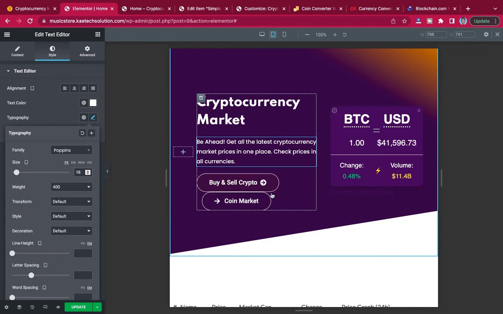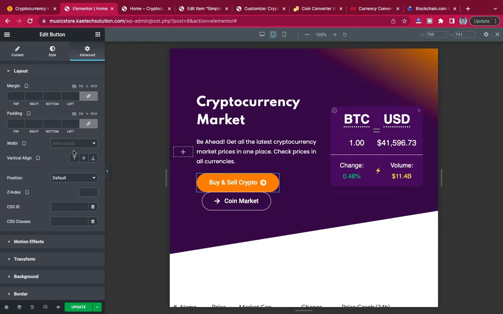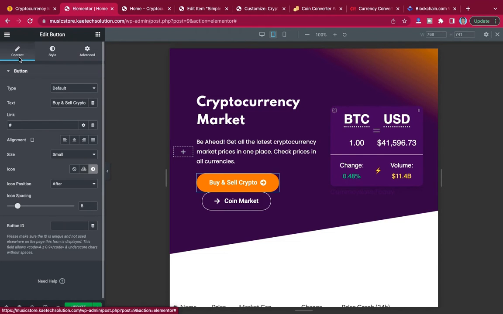So the same way with the buttons also, I'm going to reduce the sizes. Okay, so I'll go to this place, content, and it is small already, but I'm going to go to style over here.